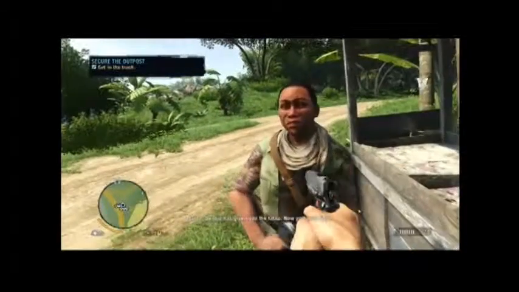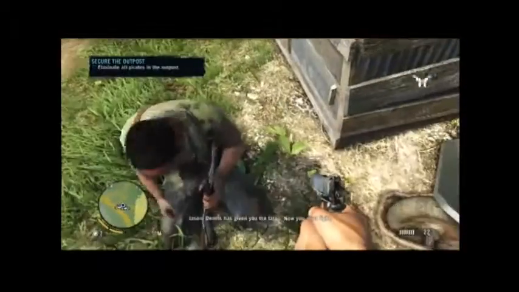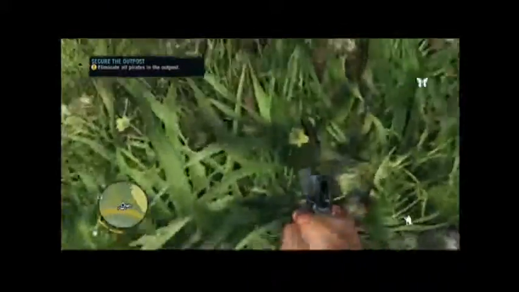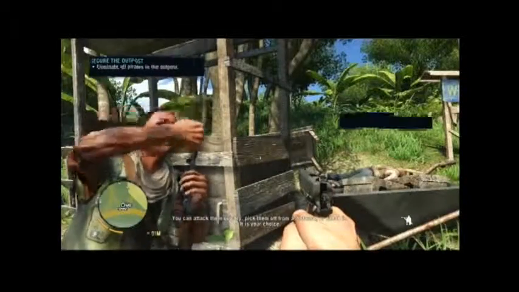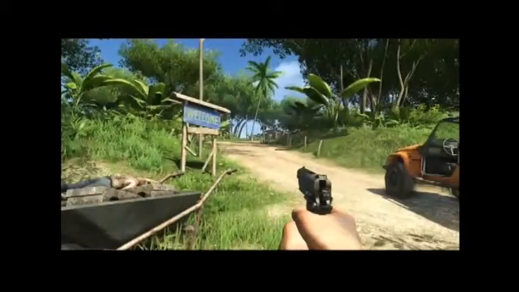Jason, Dennis has given you the tattoo. Now, you must fight. You can attack them quickly, pick them off from a distance, or sneak in. It's your choice.